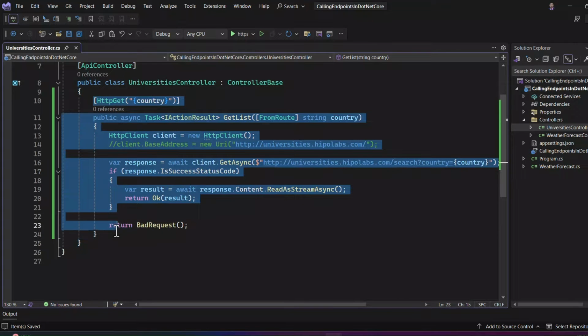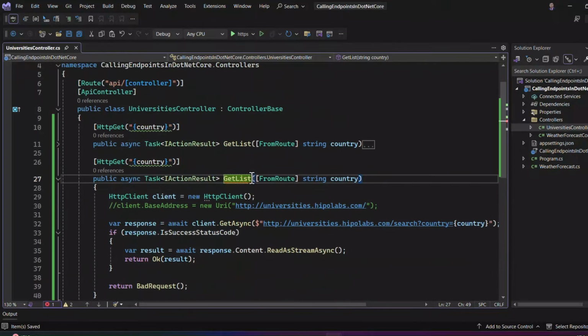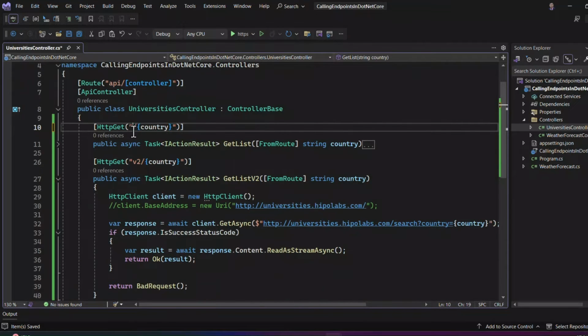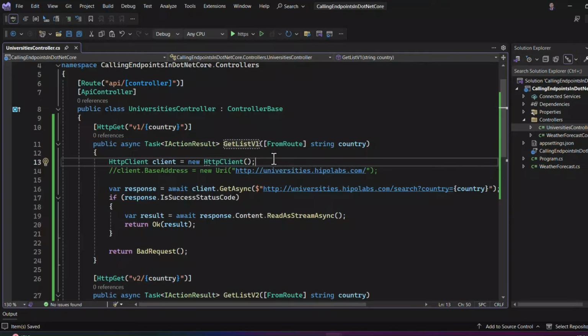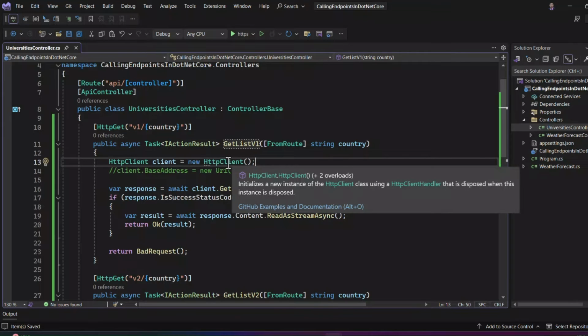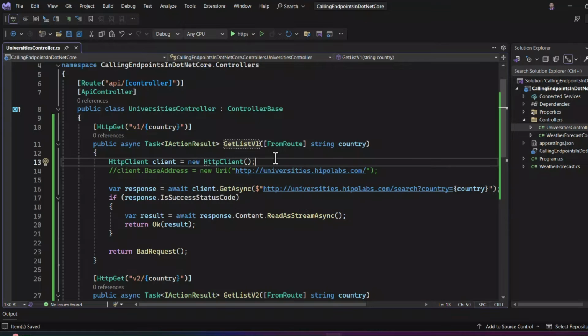Let's just copy this code and paste it again over here, and here I will be using this v2. Let's update some URLs because this is going to be our v1, and this is, let's say, also v1. As per this new way, I will not use this HttpClient like this. I will not create the instance by using this new keyword. Rather, I will prefer to use or inject this HttpClient in our Program.cs file.